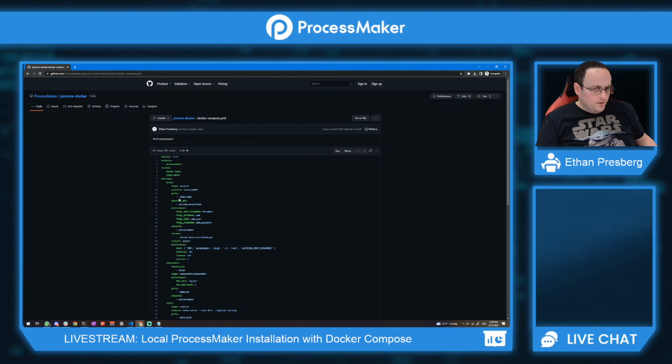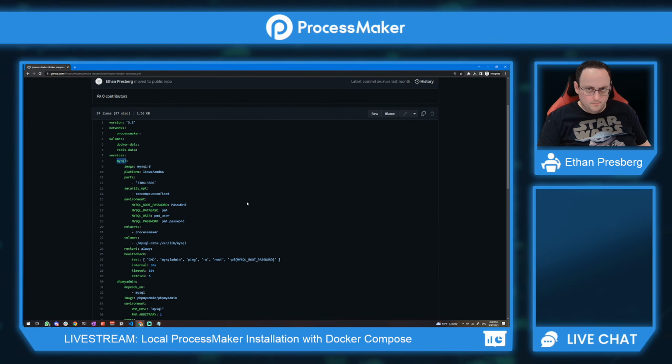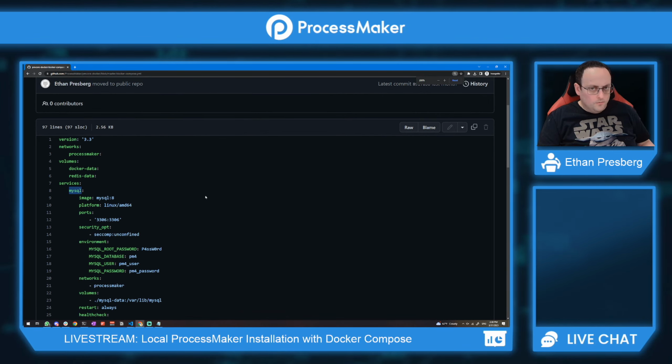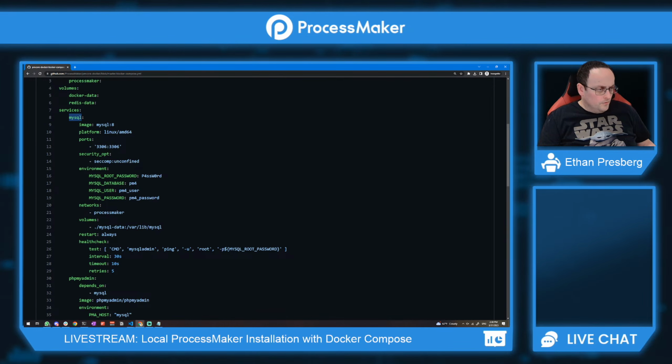Then we get to the actual containers, or what we call here the services. So we've got a container, and I'll show you soon in the command line. I realize now that this is probably very tiny for people watching on my big screen, so I apologize for that. Hopefully this is a bit better. Where were we? Right, MySQL. This is a container with a standard definition, some port mappings, and environment variable definitions. Obviously this is open source, so I highly encourage anyone using this for anything but testing it out to please change the password.